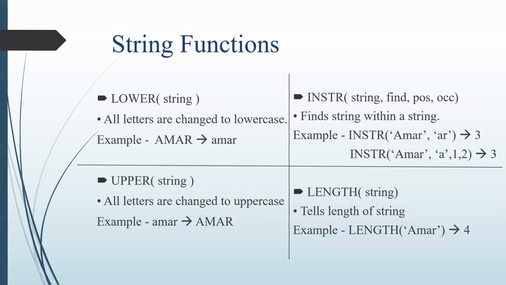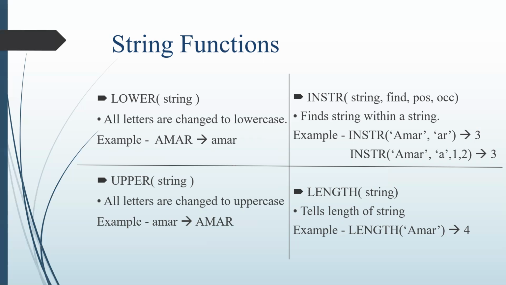It starts with the string functions. String functions are those functions which do manipulation on string data in SQL. So first is the lower function. The lower function basically converts all the alphabets or letters of a string into lowercase. You can see the example. Next is the upper function. It's the reverse of the lower function. This function converts all the letters from lowercase to uppercase. As you can see, small amar is converted to big AMAR.